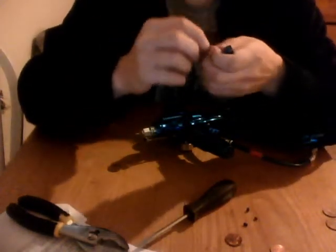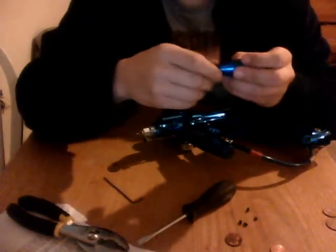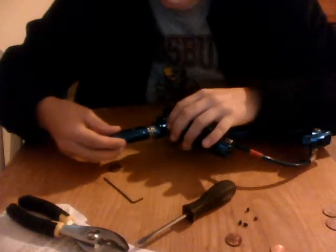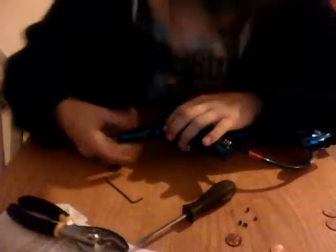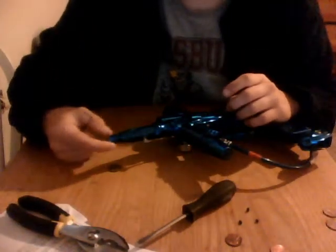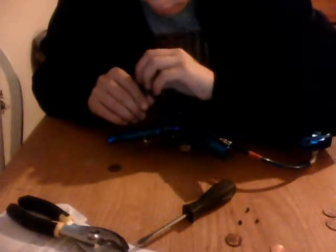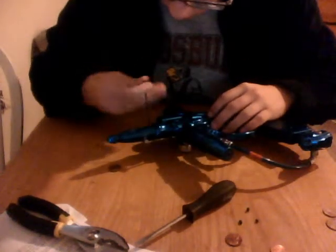Then just put it back together. You're going to unscrew the LPR housing screw which holds the LPR adjustment, and unscrew your LPR a little bit. Push the housing back on, and you're going to notice there are holes lined up in there. You're going to take your large set screws — there are two different sizes. The smallest one holds the LPR adjustment. Take the largest ones and stick them into the lined-up holes. This holds the LPR housing on. Make sure you get them flush with the body — you don't want to go too far — that way it'll go on straight and the body will be 100% straight.